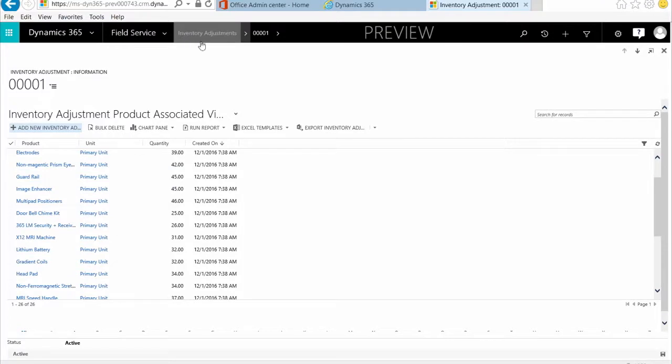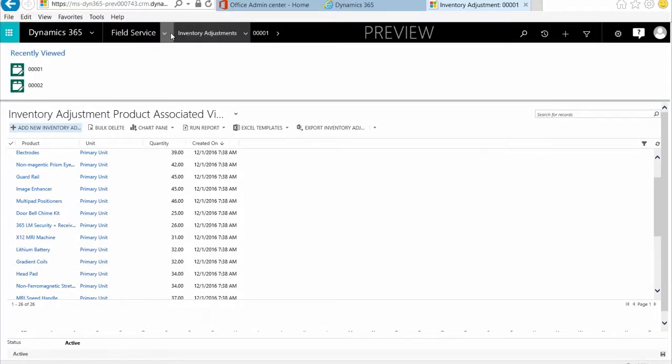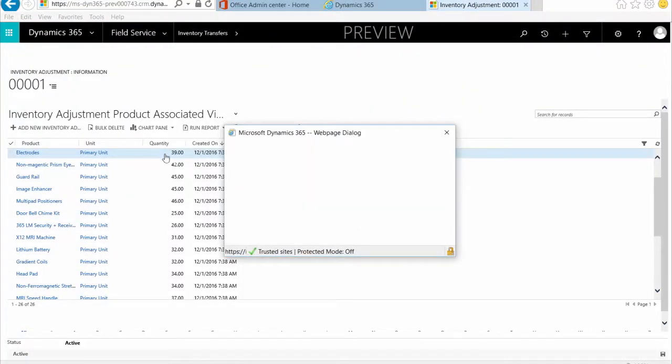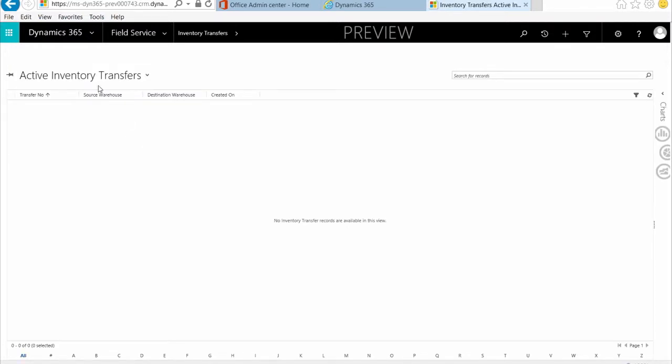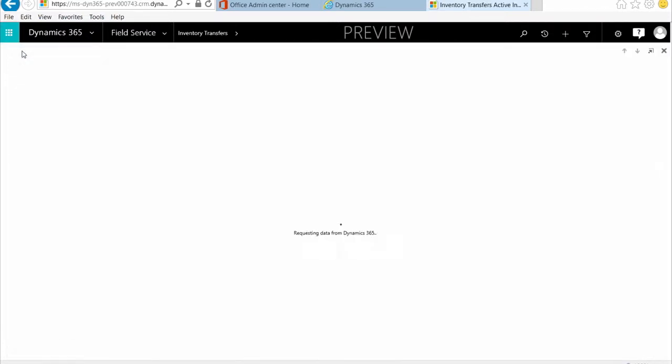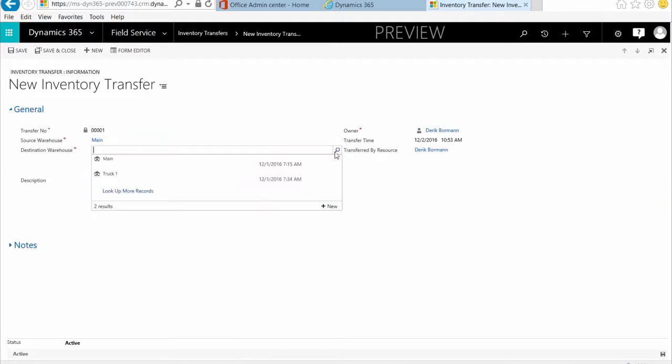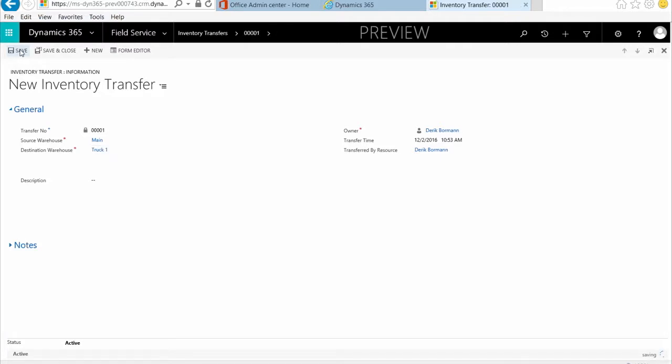Same thing with my inventory transfers. If I wanted to transfer inventory from one item to another, I could go into inventory transfers and create a new inventory transfer record. It's coming from my main warehouse and it's going to my truck. Now I'll save it.